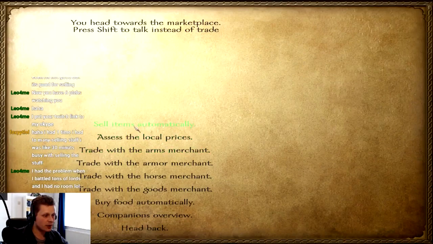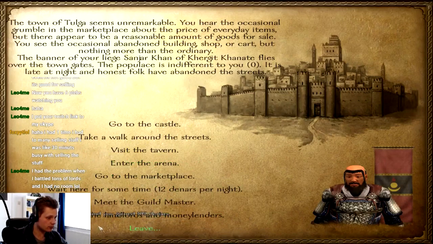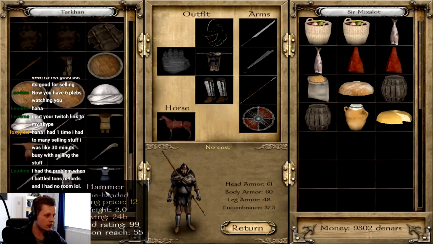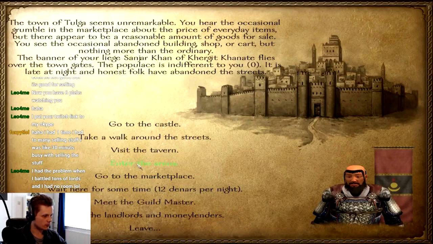So Tulga, come here. Marketplace armory. This tab is already filled out. My companions probably will not sell. Okay, so 37. Stand corrected, I might have to do this over and over again. Maybe that is the issue. Are they now selling at the armor? Okay, they are.